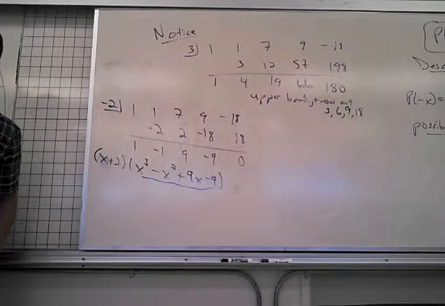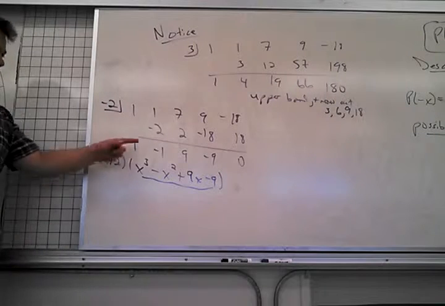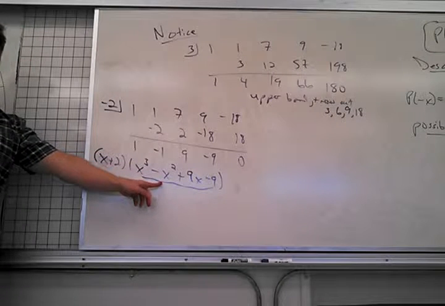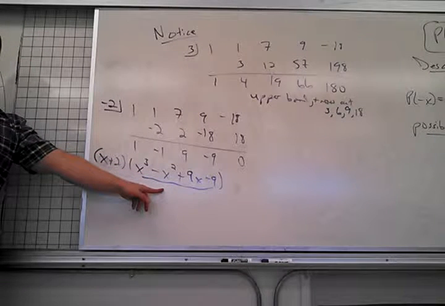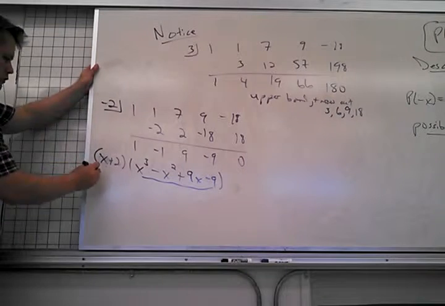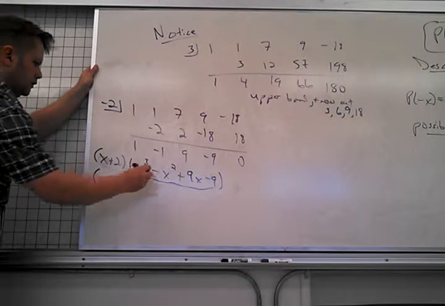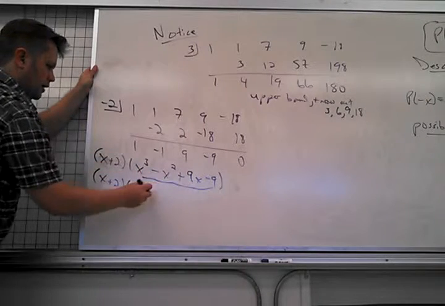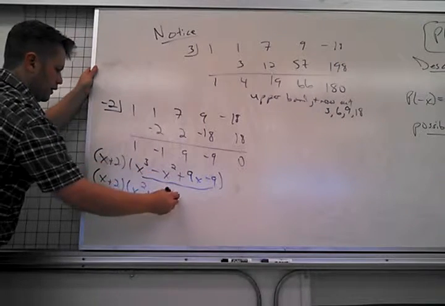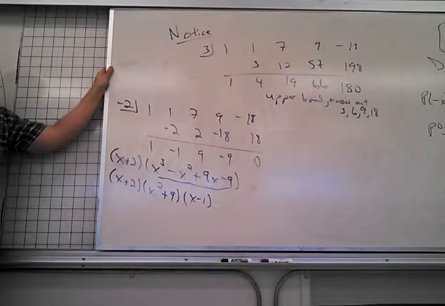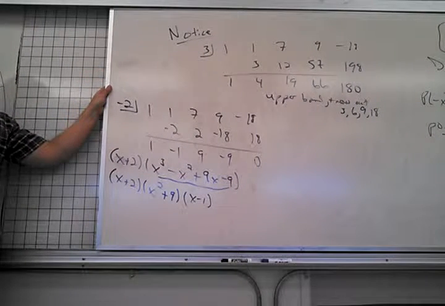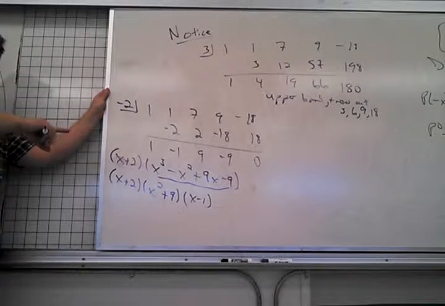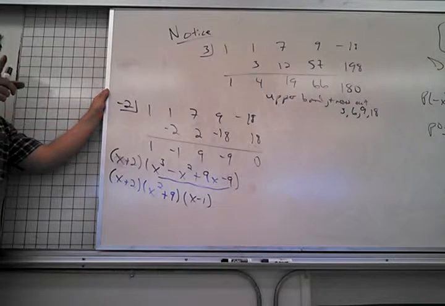You guys with me? Yes? I mean, I could keep doing synthetic on this, and I'll have some more stuff that works, of course. But I also have just something that's grouping. So it'll be x plus 2. Let's see. X squared comes out of there, and a 9 comes out of there, and I will be left with x minus 1. I skipped a few steps there for the grouping. So you said 1 works, right? So there's that x minus 1 piece that goes with that.